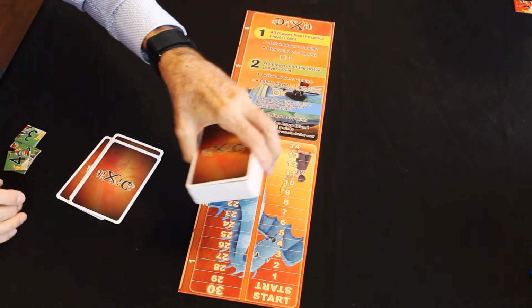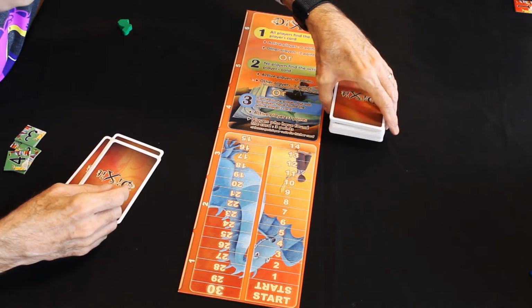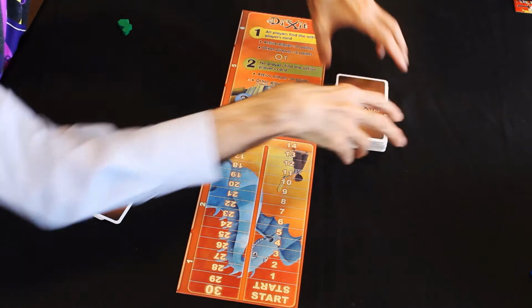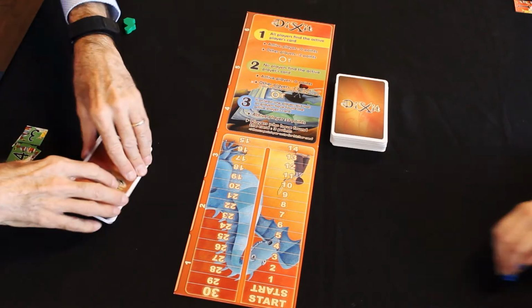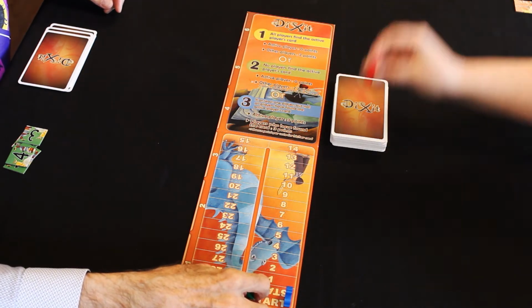Now, we will be pulling from the stack, so I will set these. I want them in view of the camera. So we'll set them right here. And I believe you can still see them. All right. So now, and we can all put our little rabbits right here in the start.